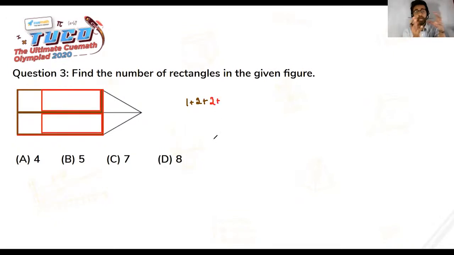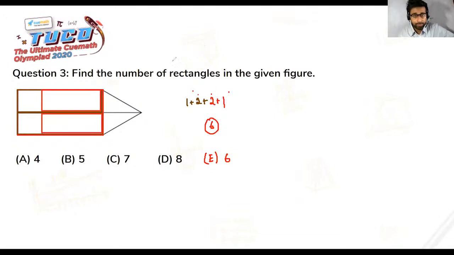But the two parts that I found out, can I join it again? Can I join it and then make it to be just one rectangle? Understood? So I get 2, 3, 4, 5, 6. I get 6 right now, isn't it? But if you look carefully, none of the options are 6. Many of you might have made it wrong if I had an option called E and I would have had 6 in it. Many of you would have clicked on 6.